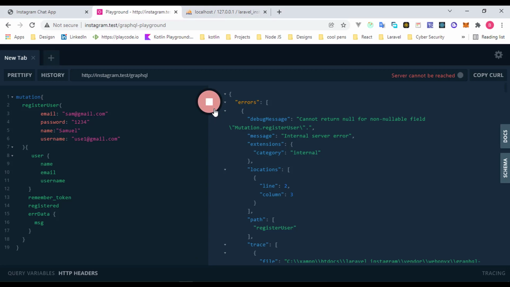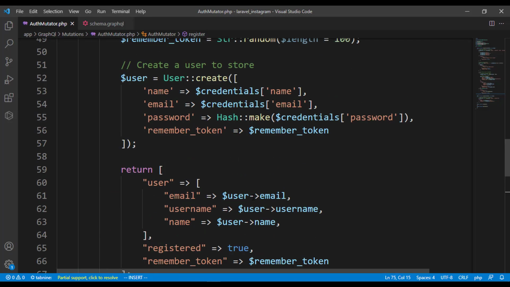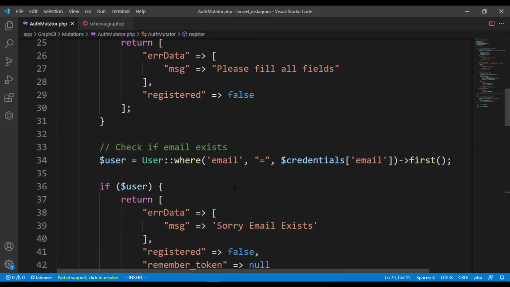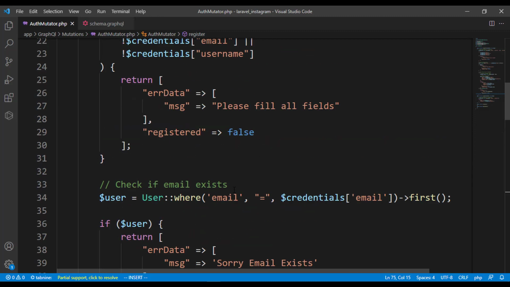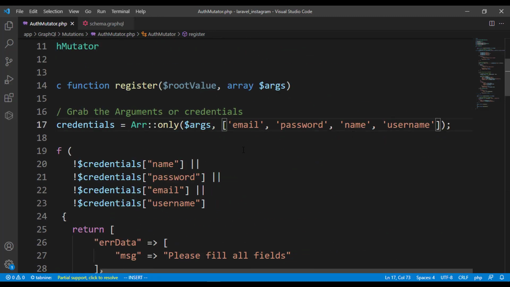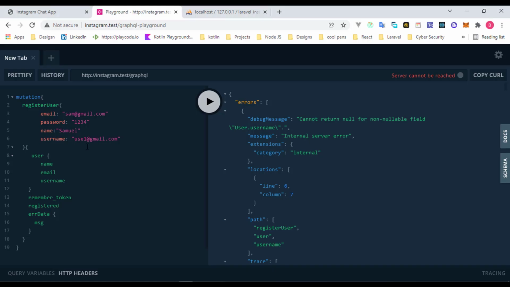I'm going to click on register once more. It says user.username cannot return null. I don't know why username is giving us a lot of problems, because it shouldn't. Right here we have the username, so let's just say username value.